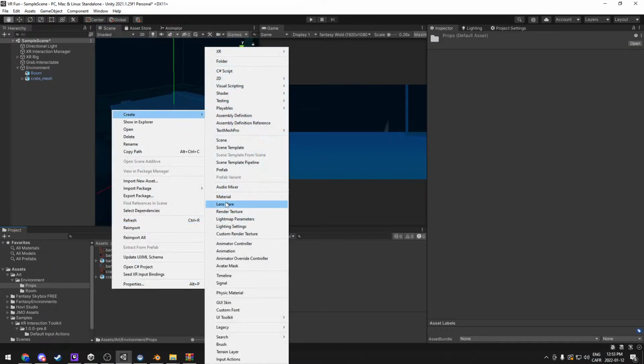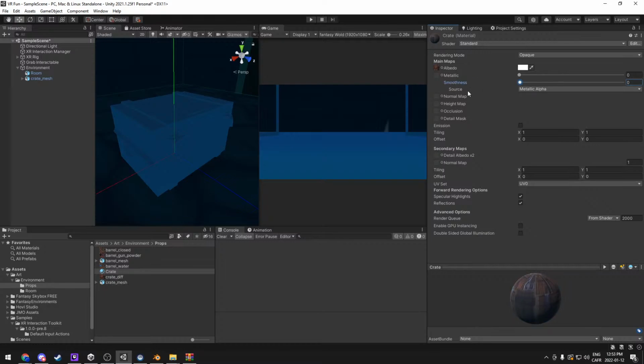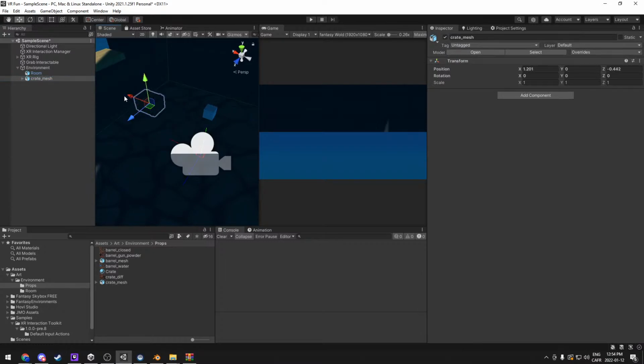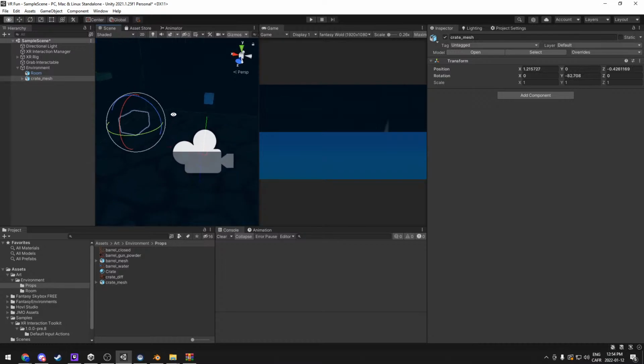And we'll create a new material for this and call this crate, and crate diff into albedo, turn this down, and crate in the crate while we crate. Crate mesh, move this over here. Rotate this. You know what?